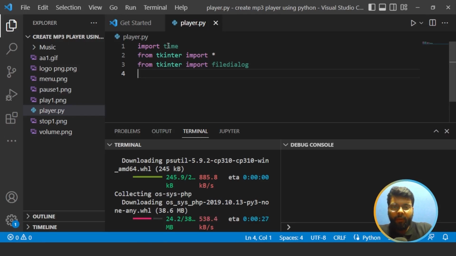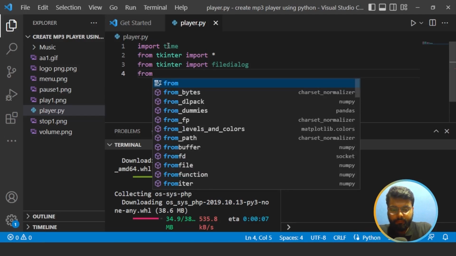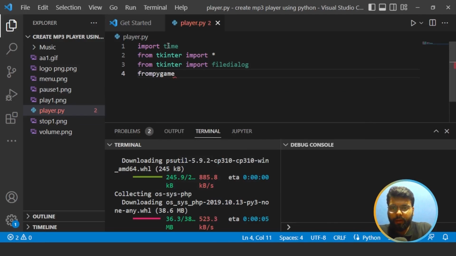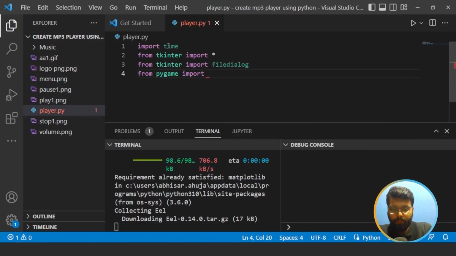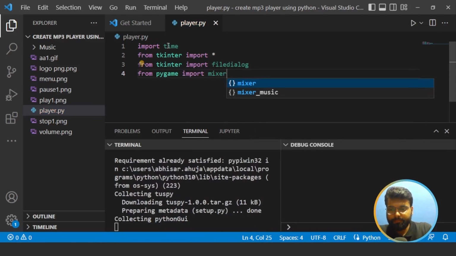And from Pygame, we'll import the mixer class to get our buttons functioning, to make our MP3 music file start playing, to pause it, and to resume it again. So for that, we'll write the command from pygame import mixer.